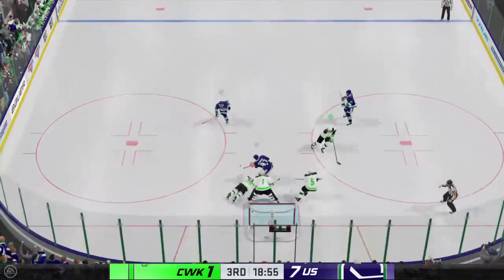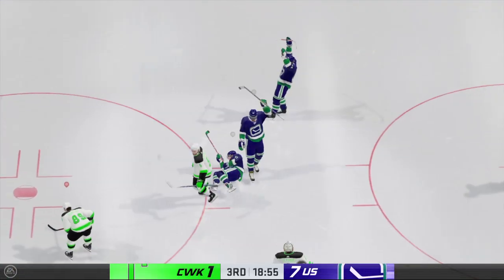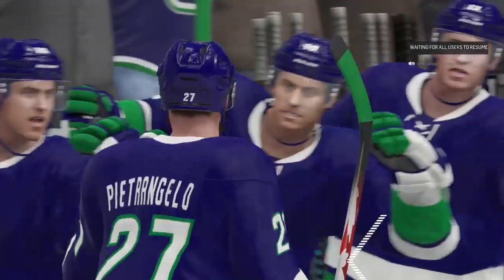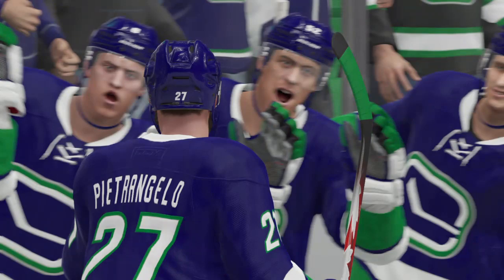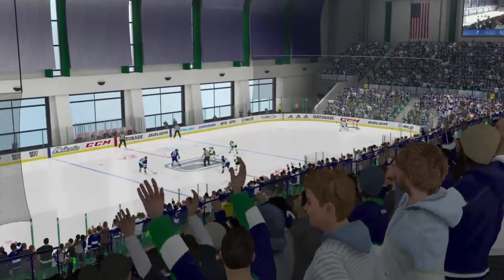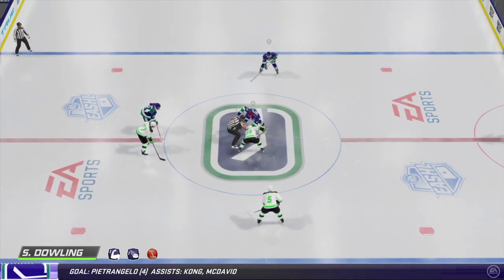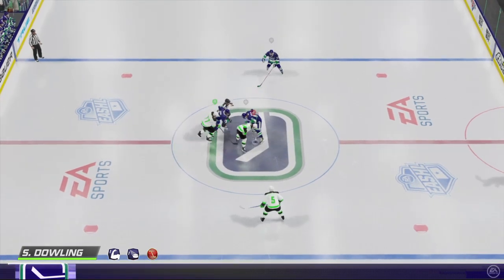Vancouver's focus now is... And it's in! He scores! The release beats the goalie here, but there's a good break, too, as the puck hits the post. It goes in. Vancouver's having a lot of fun out there tonight, but Ray, I can imagine it's a different story on the other side of the bench. Yeah, half the guys out here are having fun. The other half, this game can't end quick enough.